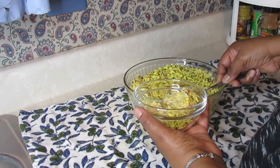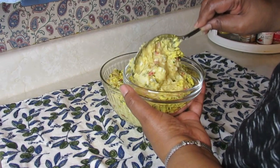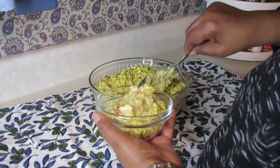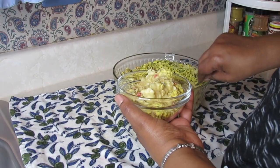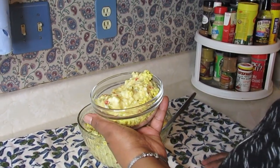Now guys, remember, you make this potato salad, you make it your own. I was just giving you the basic fundamentals. I love potato salad, and you don't have to put this much mustard, or you can use Dijon. But since I'm fixing these dishes for the house and the way we like it, this is the way I prepared it.